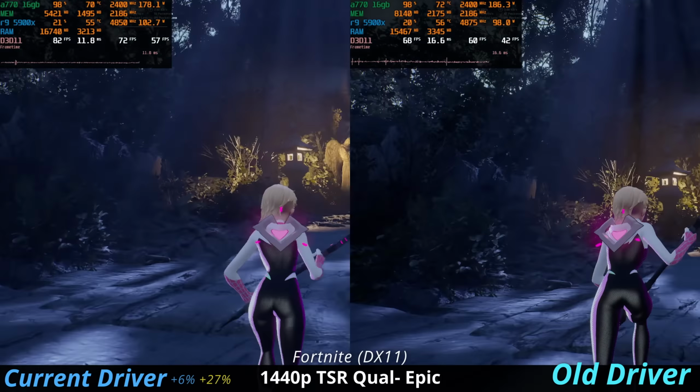But moving on to DirectX 9, with CSGO first here. Obviously, the average isn't that bad. A 17% uplift, that's a decent improvement just from free software updates that Intel is providing. But the 1% lows at 113%, that is huge. What you might have considered an unplayable state before, Intel has made good now.